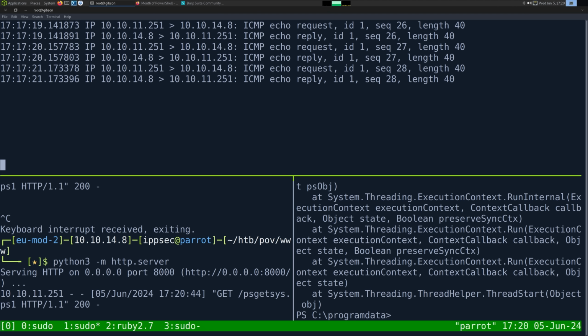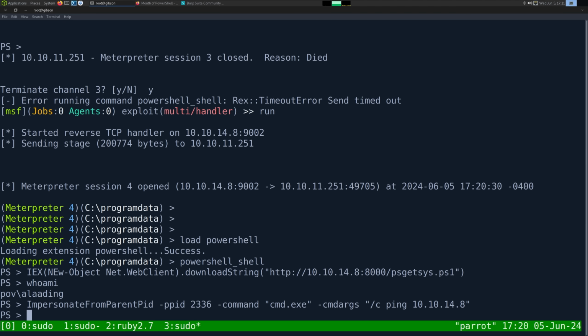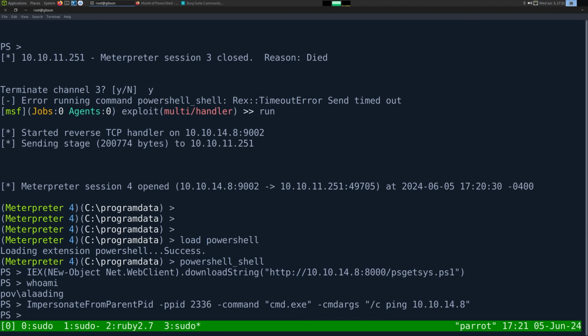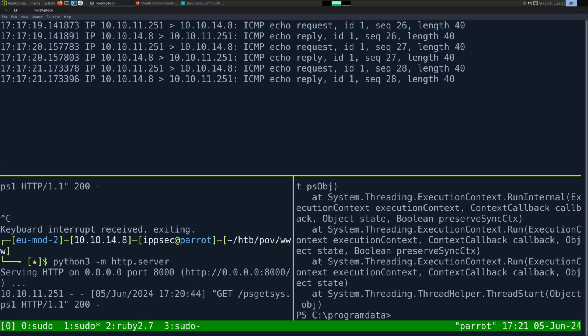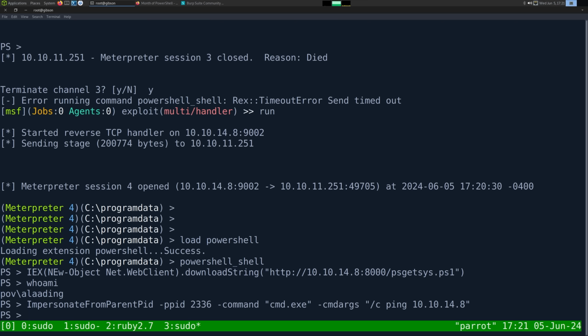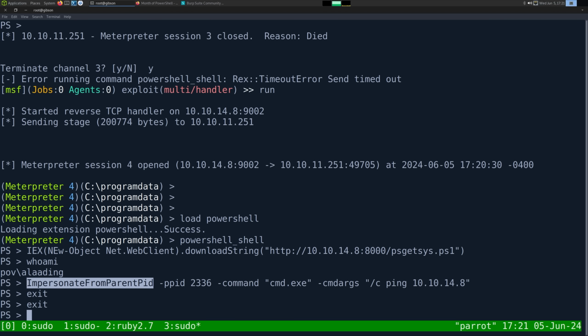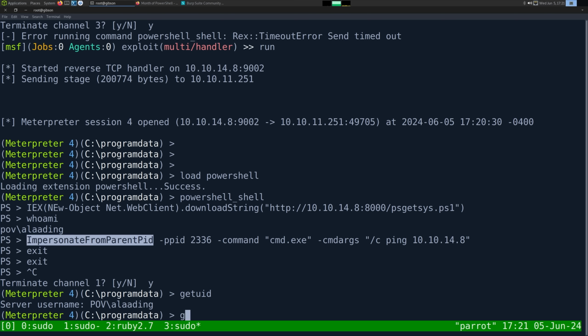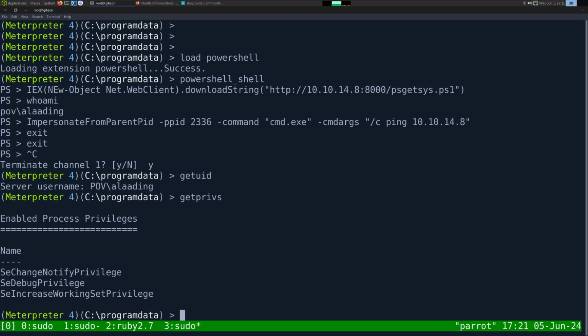Looking here, no pings. Came back. And we still don't have any. So just a really weird behavior from this one script, I guess. But the easiest way to do it is getsystem in Meterpreter so you can go and migrate, right? Because if we do getuid, you can see I'm getting system privs, and then we just migrate into that.